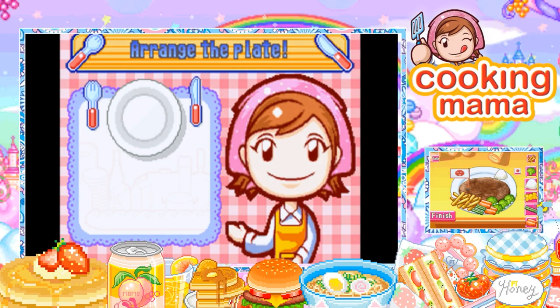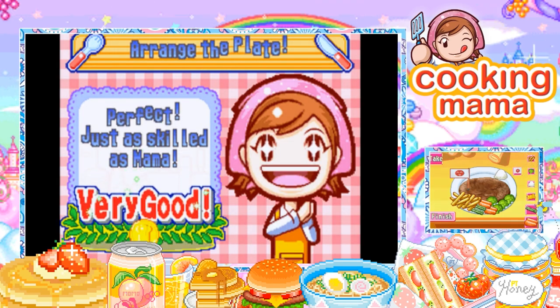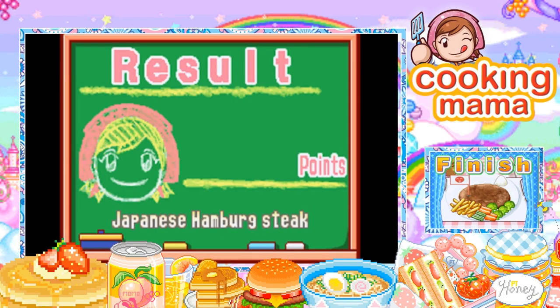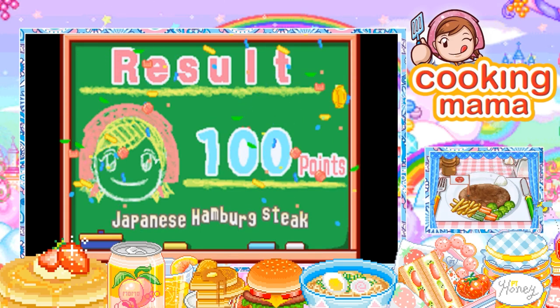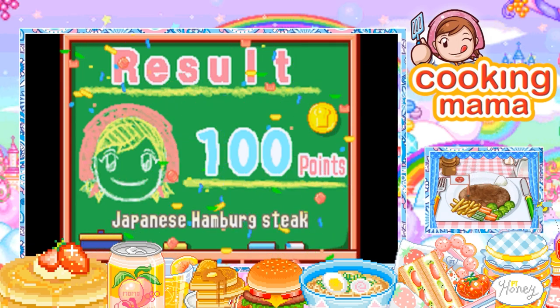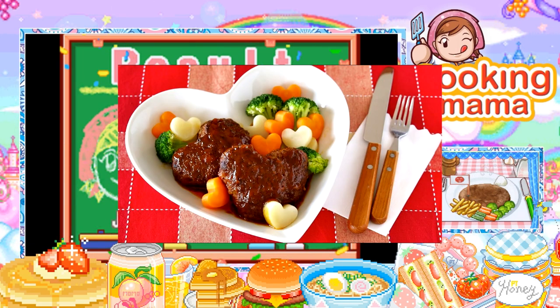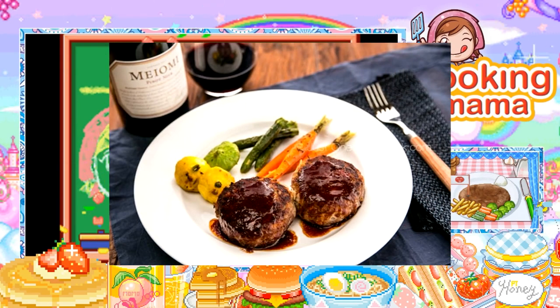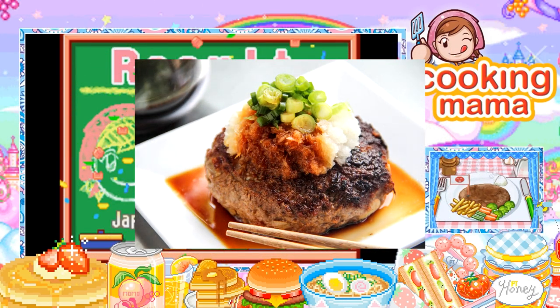Should I add the popcorn? No, popcorn's kind of random. I'm assuming that's popcorn. Why would you have popcorn besides food? No idea. But anyway, that looks delicious. I'm gonna show you right here photos of the Japanese hamburger steak. I'm pretty sure Google doesn't tell me it's hamburger steak, but again, I don't want to assume.